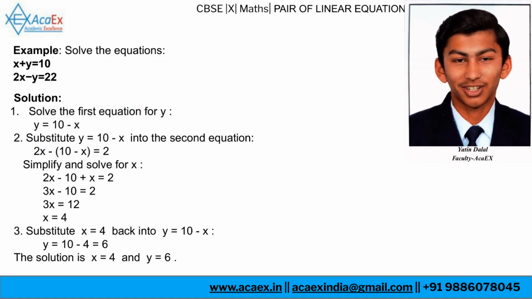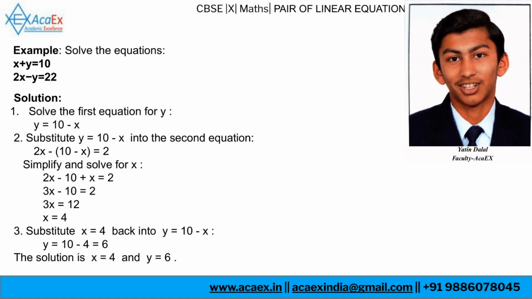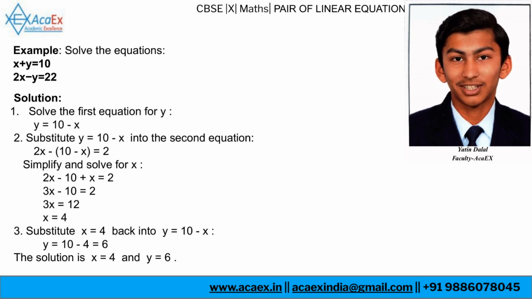Example: substitution method. Let's solve the equations x plus y equals 10 and 2x minus y equals 2. From the first equation, we get y equals 10 minus x. Substitute this into the second equation. 2x minus (10 minus x) equals 2. Solving for x, we get 3x equals 12, so x equals 4. Substitute x equals 4 back into y equals 10 minus x to get y equals 6. The solution is x equals 4 and y equals 6.